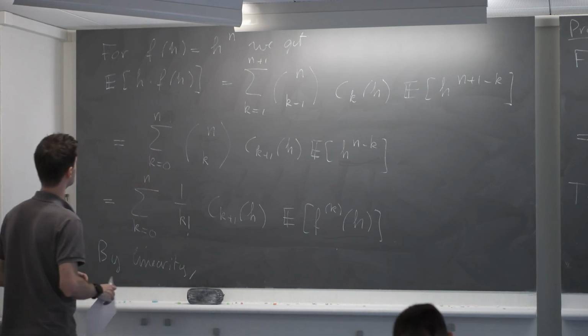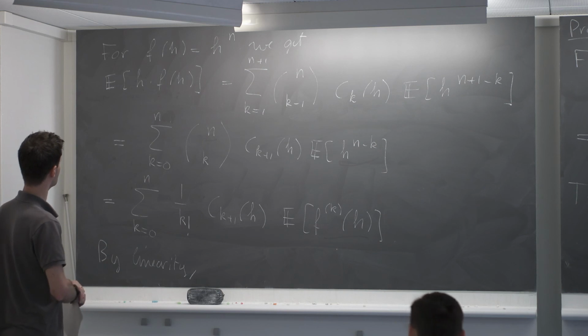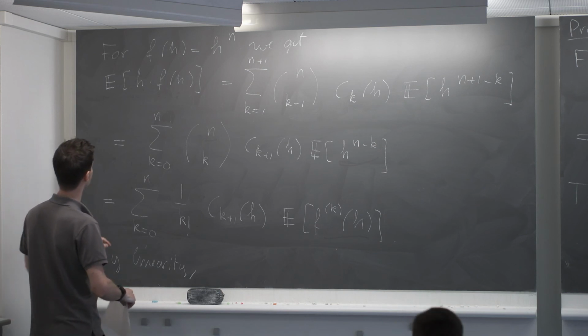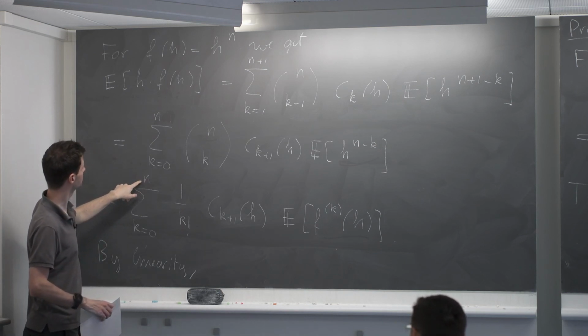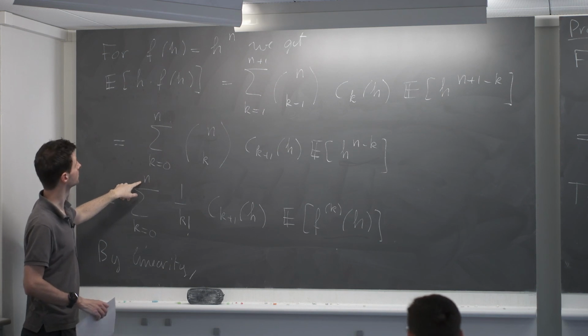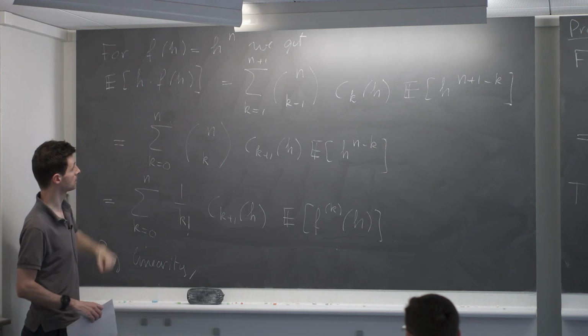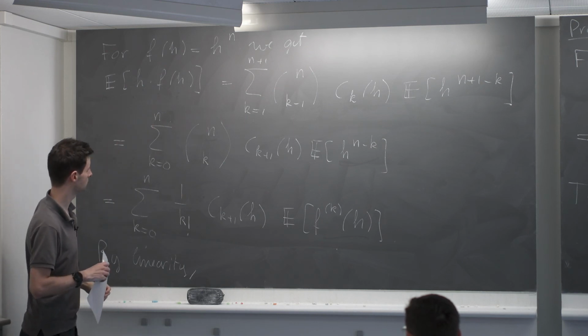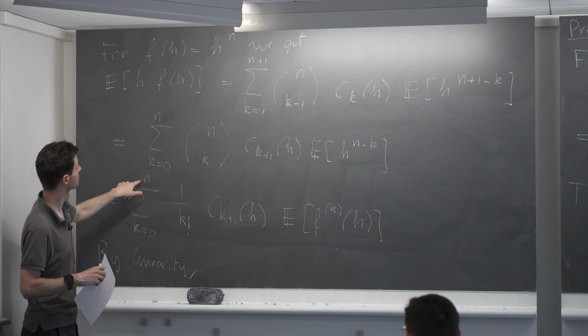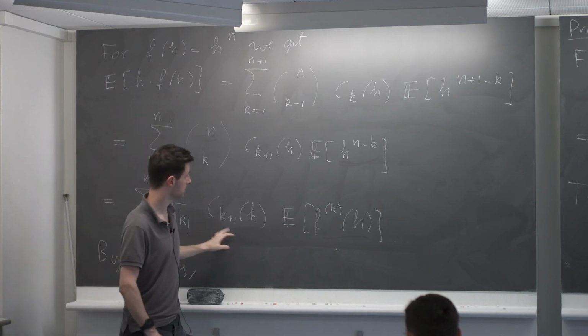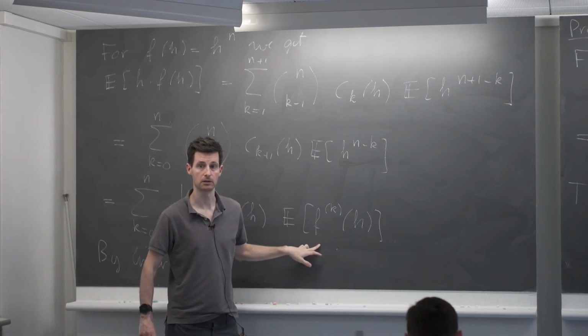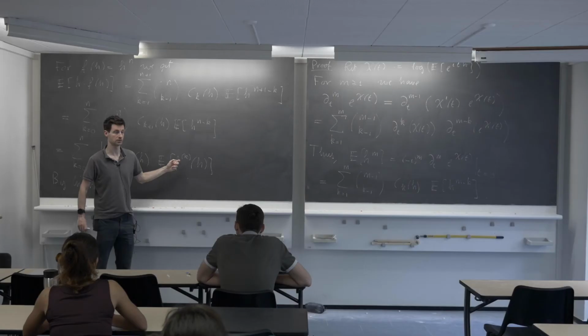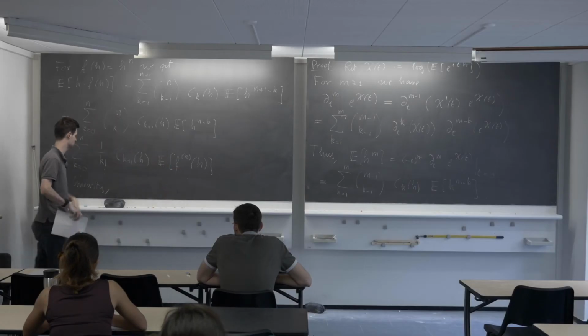Provided, so here it was important that I expanded up to the degree of h. So here this n has to be the same as the degree, and of course this also works if this n is greater than the degree. Then I just start getting zeros here, right? If I differentiate the polynomial more times than its degree, then the terms in the sum vanish.